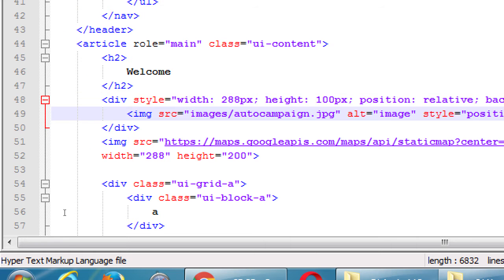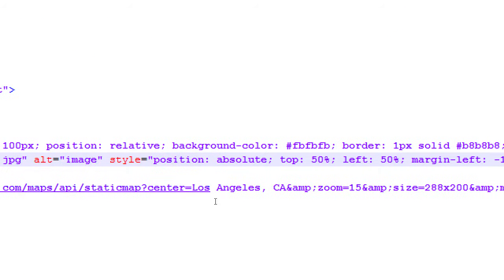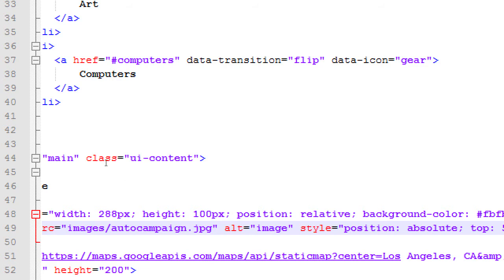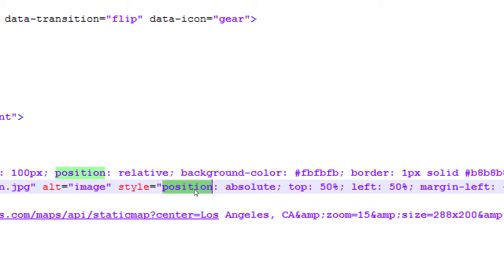The worst part is, for some reason, line 49 also has some inline CSS attached to the picture itself, and some weird CSS. Position absolute, top 50%, left 50%. That's why my picture is flying out of the box. It's saying, place it 50% from the top of the box and 50% from the left of the box. So my picture is halfway out of the box. Maybe they had an idea for a cool design, but clearly I don't see it. That's what this is saying. Position the picture absolutely from the top 50%, from the left 50%. I can change those numbers to position it a little bit better, such as 0 from the top and 0 from the left. That defeats the purpose, though.